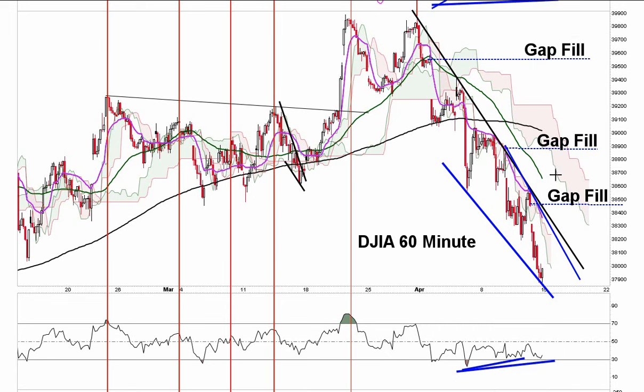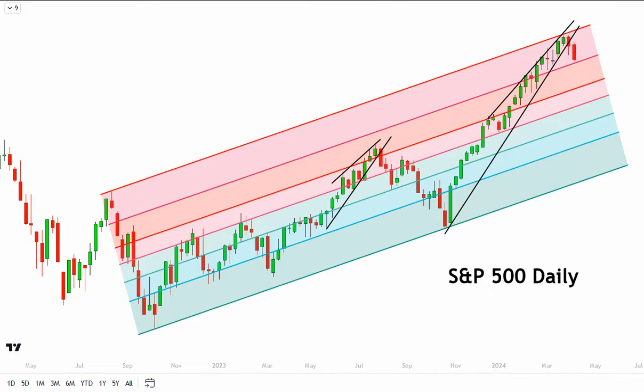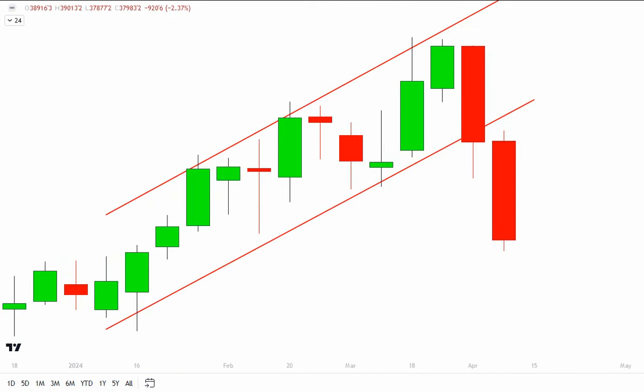The Dow can rebound. If Apple can rebound, maybe we see NASDAQ and S&P attempt to do it as well. If the S&P tries to rebound, we may still hit that upper channel line going towards $5,300. The Dow was down 2.37% this week, down 2.27% last week, and it's wiped out all the gains since about mid-January — in just two weeks.